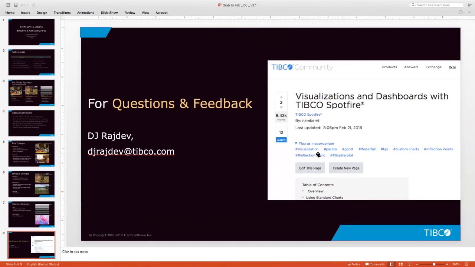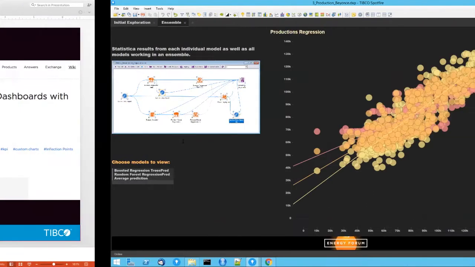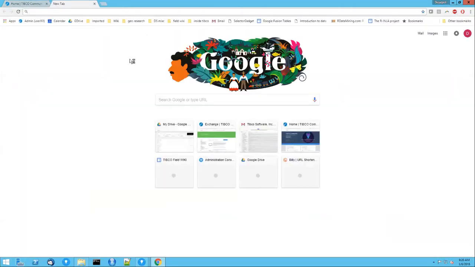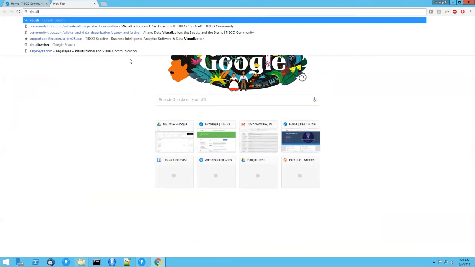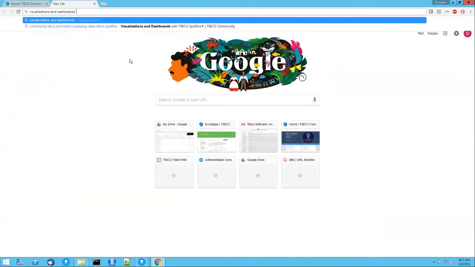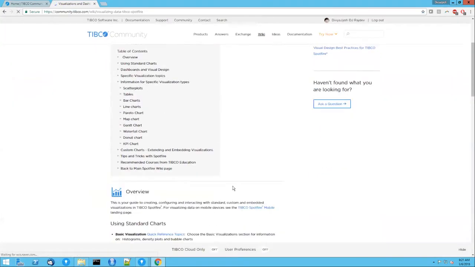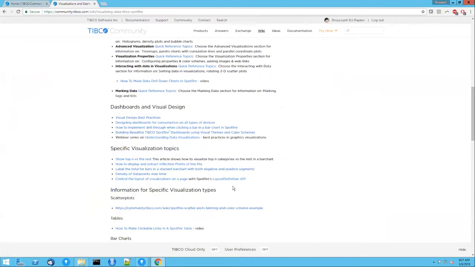Finally, the last thing that I do want to show you is a couple of pages that you can find more information on. So let me search for the same thing, and I'm using Google search just to show you how easy it is to find it. And you end up on the landing page that's basically around visualizations and dashboard.